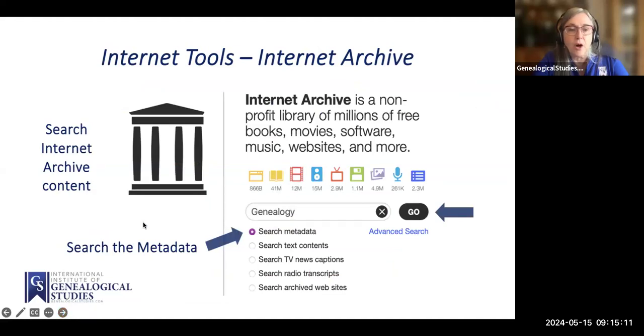Okay, so it's part of the Internet Archive, and the Internet Archive was started by a gentleman who wanted to save the internet. That may sound like a huge project, and it is, but he is saving content for anyone to access. This is a free nonprofit website, though you can make donations to it, but it is providing these free.